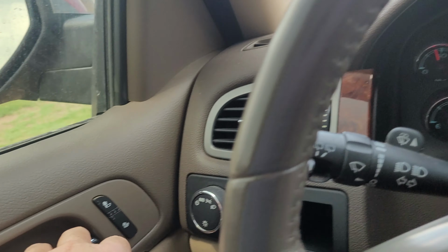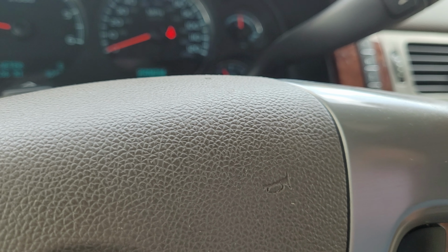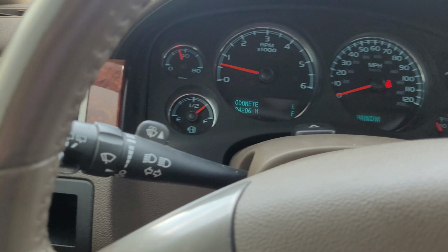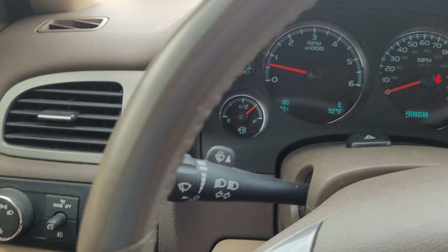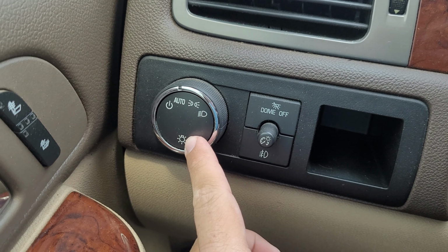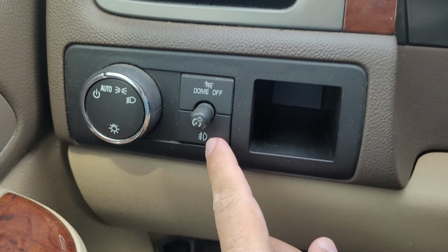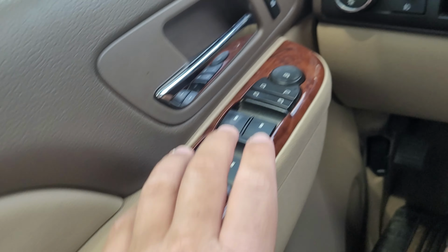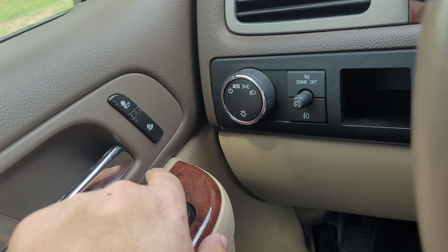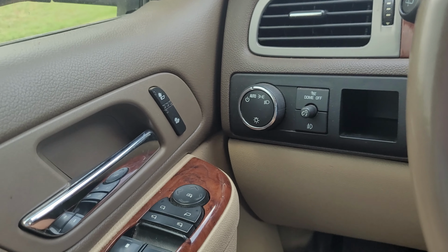Very nice sounding engine. Go ahead and turn the AC back on because it is very hot today. It says 92 degrees outside. To the left of the steering column, you do have your lights controls. You have your dome light on and off switch, gauge dimmer, fog light, a little storage tray, one vent. Then on the door, you have your heated seat controls. Yes, just heated at the top only, and then heated at the bottom and the top.